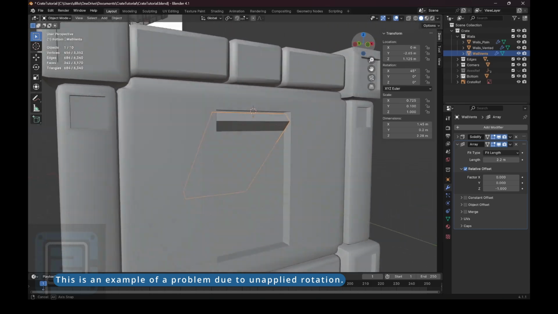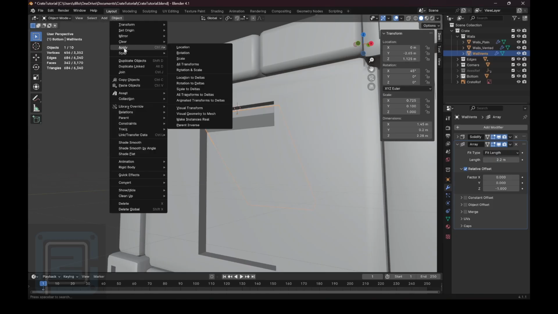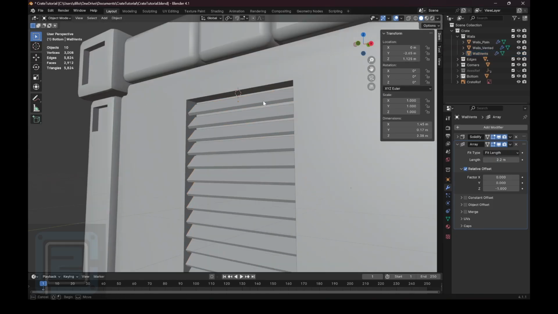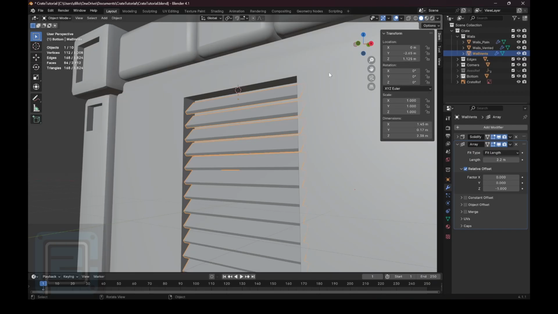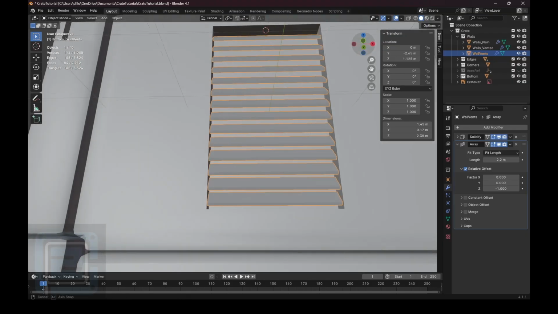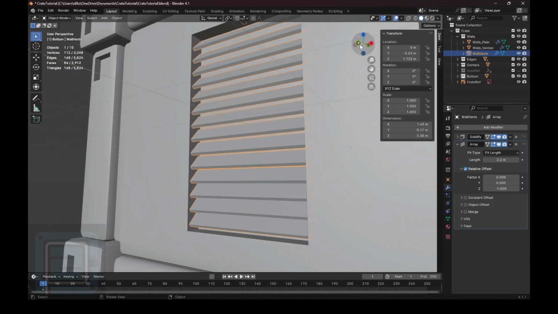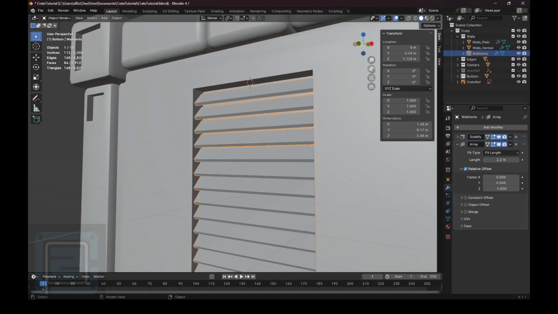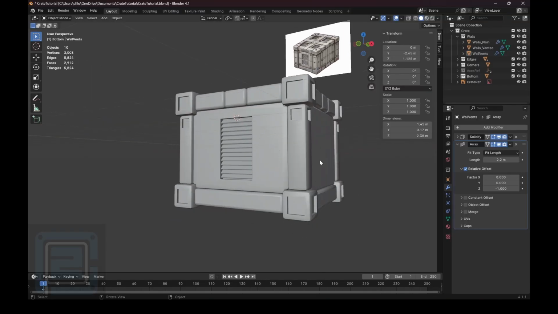And the reason I think this is not working is probably because I didn't apply my scale and rotation yet. So let's do that. Rotation and scale. There we go. So yes, this is why we always apply rotation and scale before using these modifiers. You're going to get funny business. So all the rotations are set like this. And all the tiles are pretty much put into place. And the length, I think, even if I put 2.25, it just rounded it to 2.2. There we go. So we have a nice little bit of space on the top, nice little bit of space in the bottom. Everything's looking consistent, which is awesome.